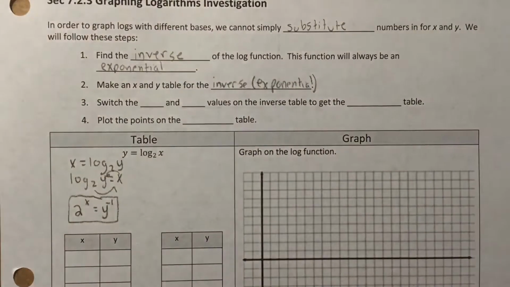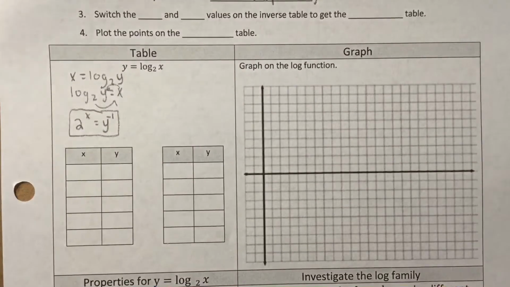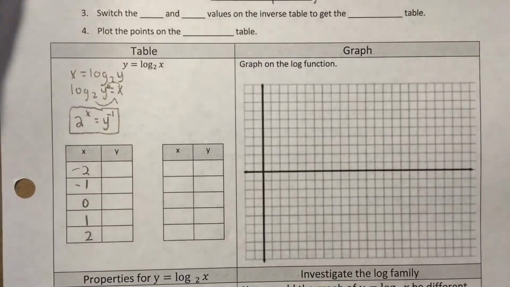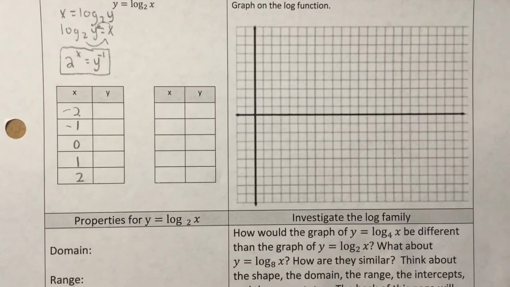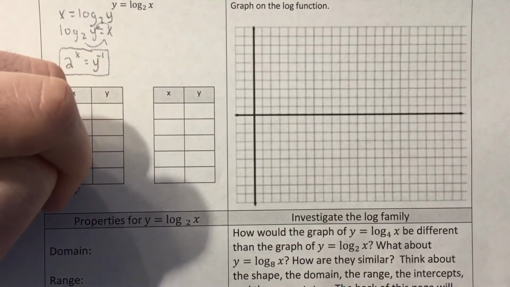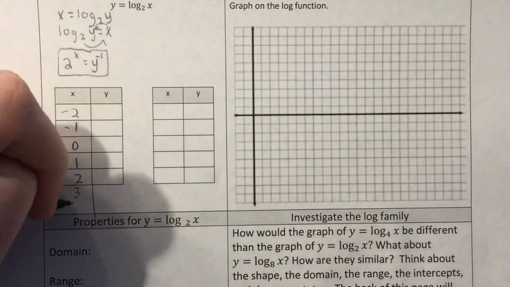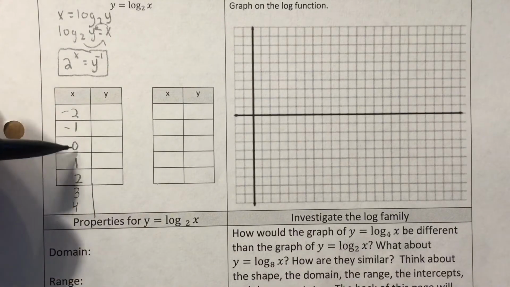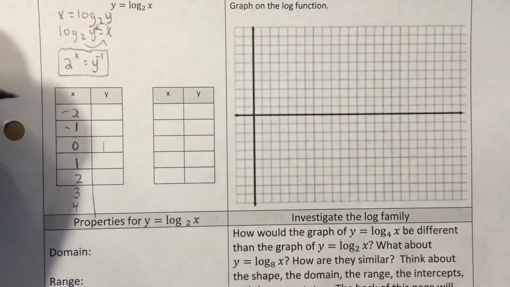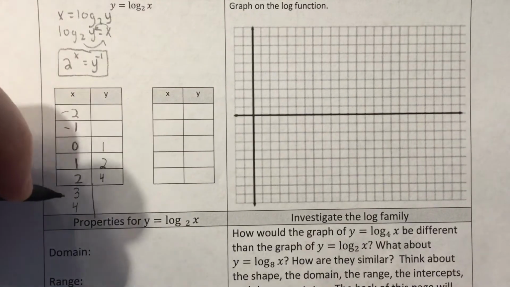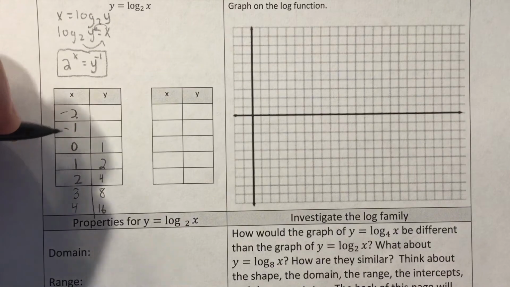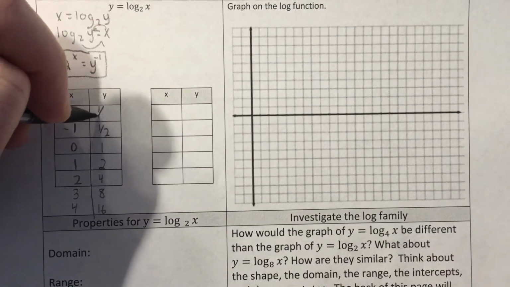That's pretty easy. So for this one, I'm going to go -2 to 2. And actually for this one and this one only, as you're going to do some others later, I'm going to go a little bit larger. Do 3 and 4. Okay. So again, I don't like to do my negatives right away. So 2 to the 0 is 1. Anything to 0 is 1. 2 to the first is 2. 2 to the second is 4. 2 to the third is 8. And 2 to the fourth is 16. 2 to the negative first, I'd have to move that to the bottom, so 1/2. And 2 to the negative second would be 1/4.